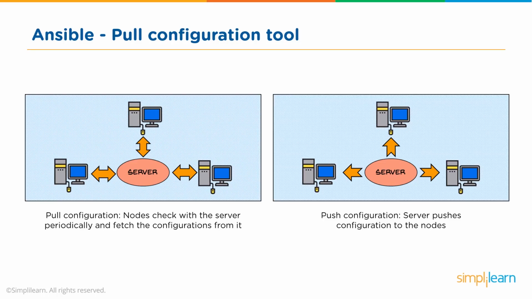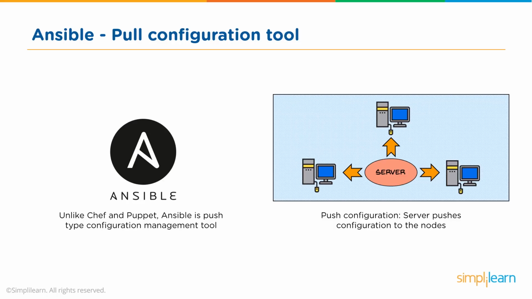An alternative is a push configuration, and the push configuration is slightly different. The main difference is, as with a pull configuration, you have a master server where you actually put up the instructions. But unlike the pull configuration where you have a client installed on each of the servers, with a push configuration, you actually have no client installed on the remote servers. You simply are pushing out the configuration to those servers and forcing a restructure or a fresh clean installation in that environment. So Ansible is one of those second environments where it's a push configuration server.